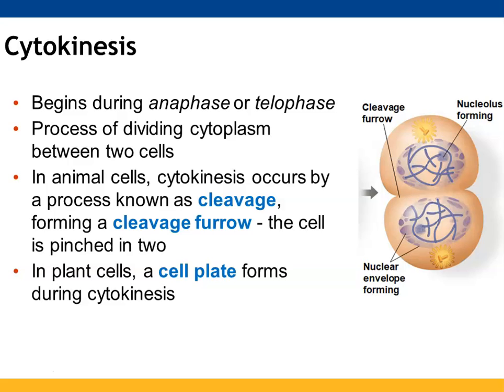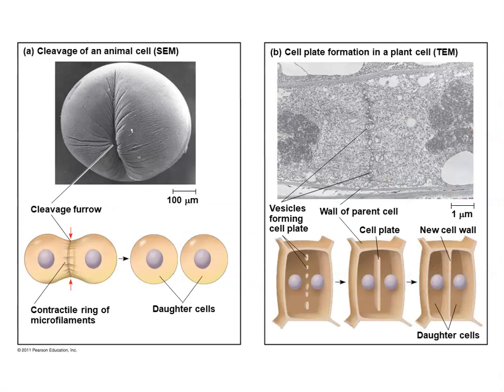In animal cells, cytokinesis occurs via cleavage. The cell gets pinched in the center. In plant cells, you will have various macromolecules come to the center and form a cell plate. So there's that cleavage furrow that we see with an animal cell that's basically going to be formed by a ring of microfilaments, whereas with the plant cells, you've got vesicles that are coming together to form that cell plate, and after the cell plate is formed, the cell wall can be generated.